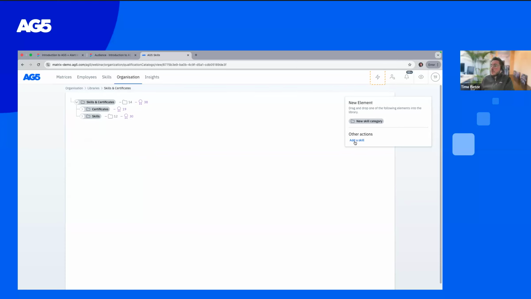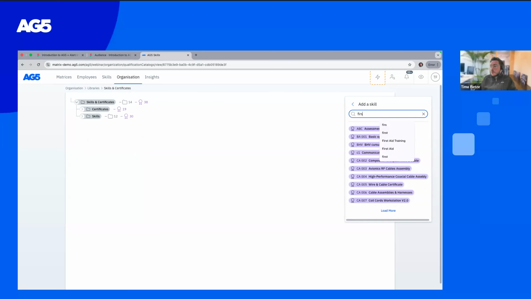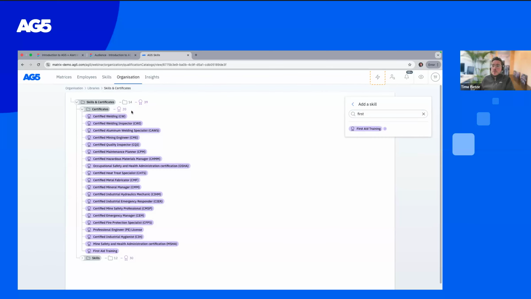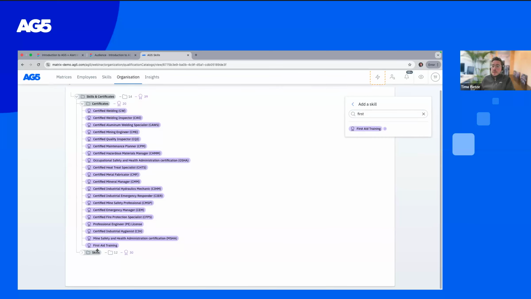If I've added a new skill, for example first aid, I want to sort it into those folders. Everything here works fairly simply with drag and drop. So I can search for the skill here, and I can just drag and drop it into the right folder. For me, that one would be a certificate, so I will put it into the certificate folder, and now it's here.